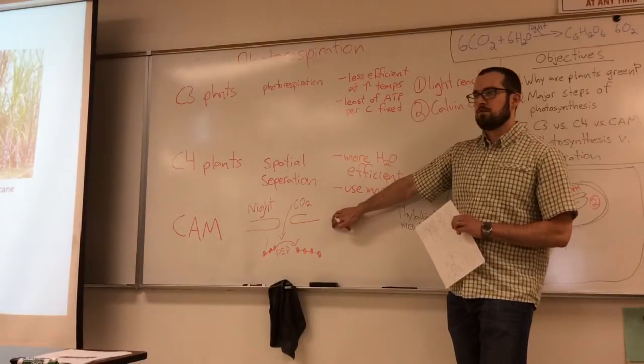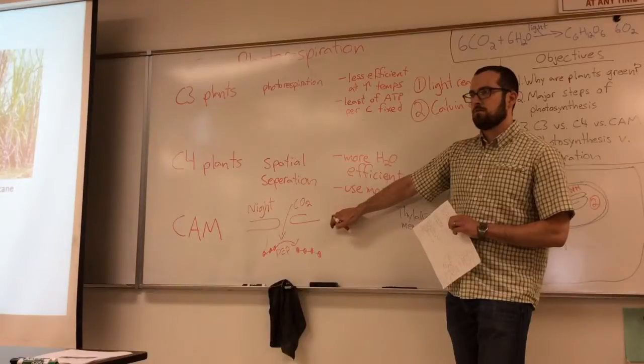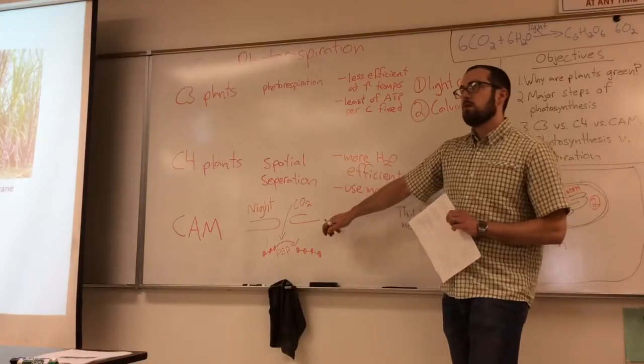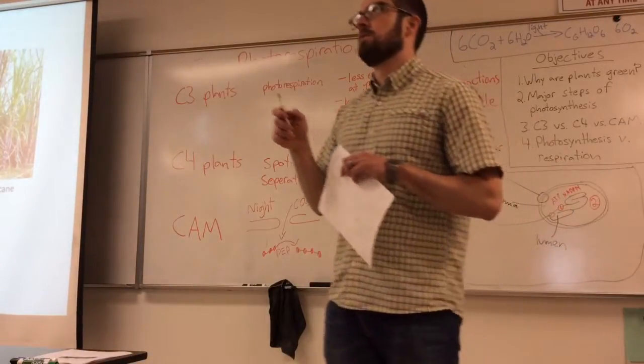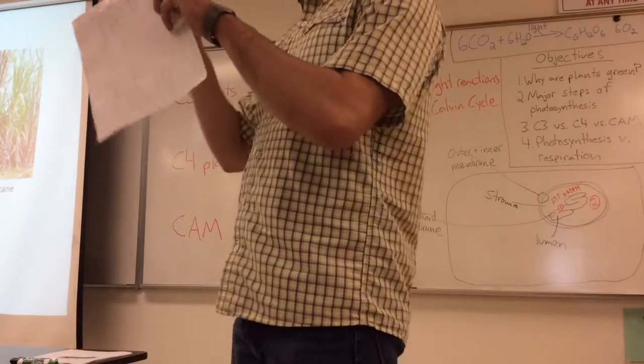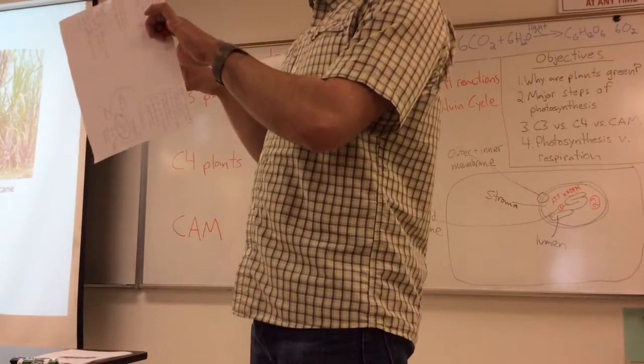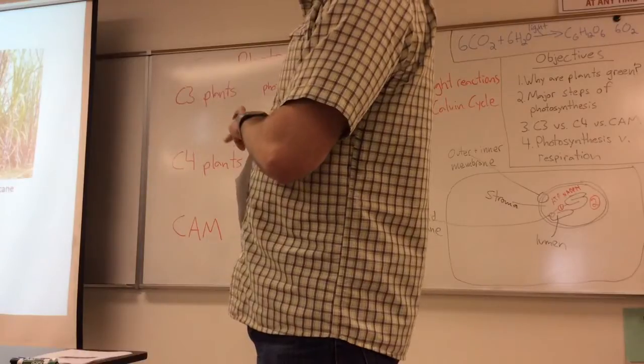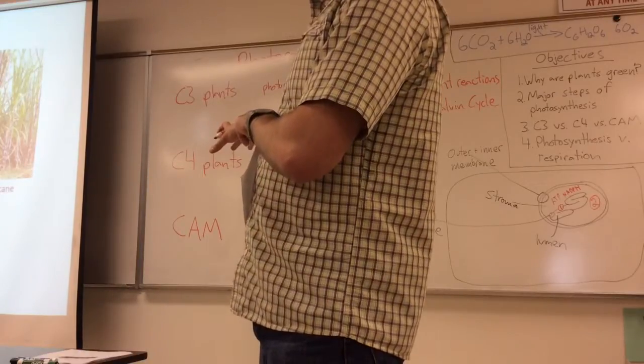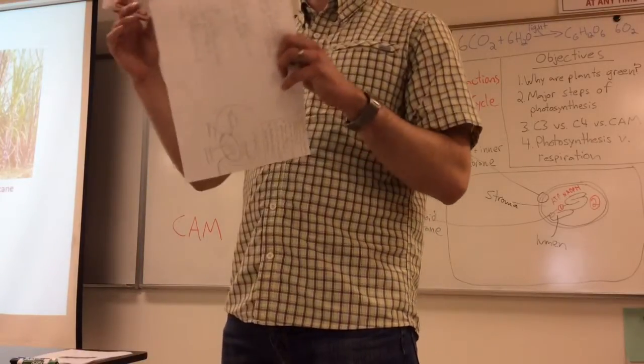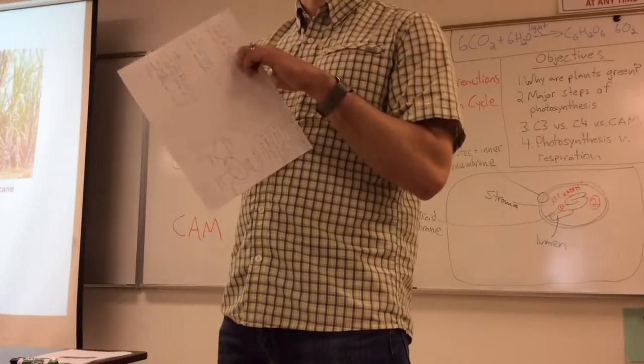Is the vacuole the same thing that's used in the C4 process as the separate... Yeah, so that's a good question. So in the C4 plants, it's actually 2 complete cells, whereas in this process, it's taking place in a single cell. So the vacuole is a compartment within a single cell.